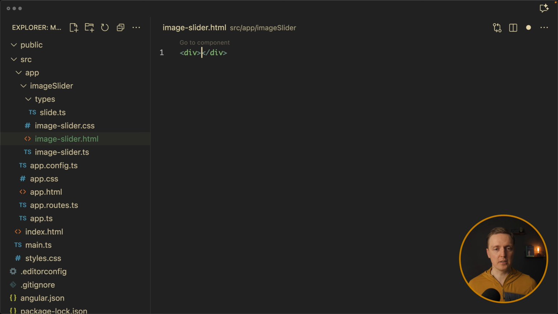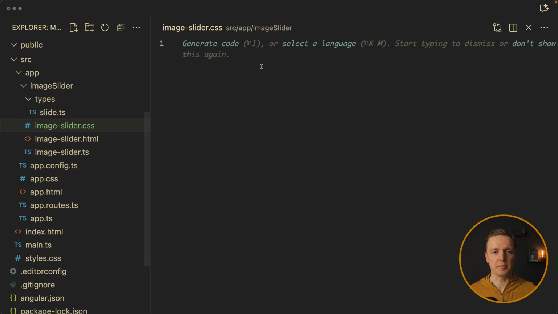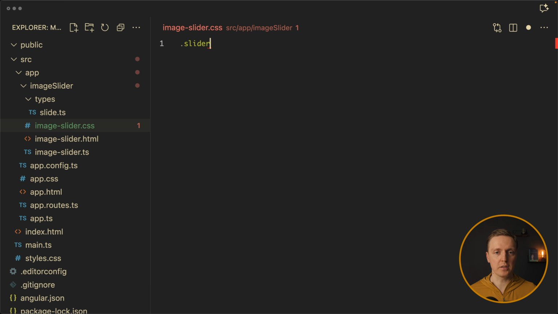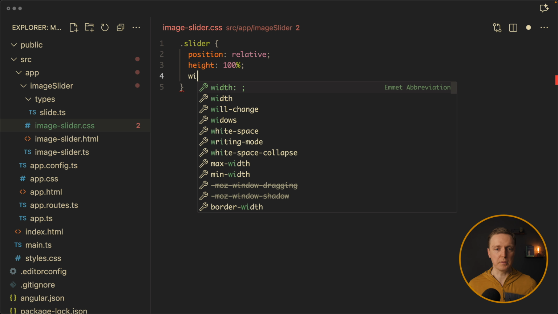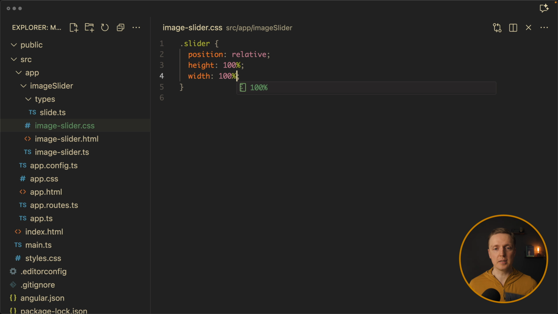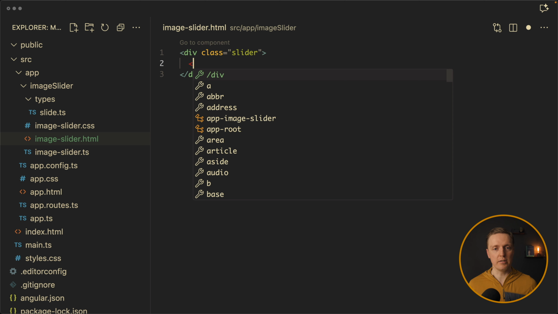This is why here, first of all, let's create a div, which will be our slider, and let's write some styles directly. So what we want for our slider is position relative. It should take height 100% and width 100%. And this is happening because it is fully fluid and is configured from the outside. Now inside our slider, we will implement arrows, but a little bit later. And after this, we want to implement our images.